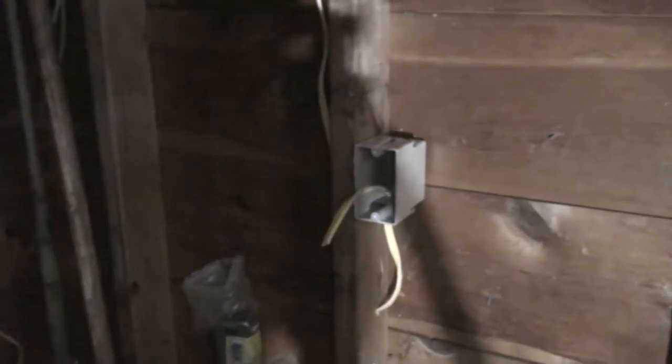Let me show you what I did. I actually created a hole underneath this switch box. You can see the humidistat box is up there, but on the switch box I created a hole to route it on the back side, and I'm actually running the wire up to the top there.